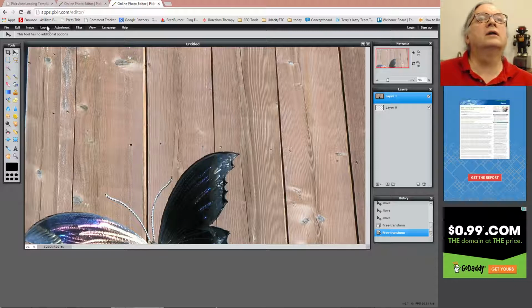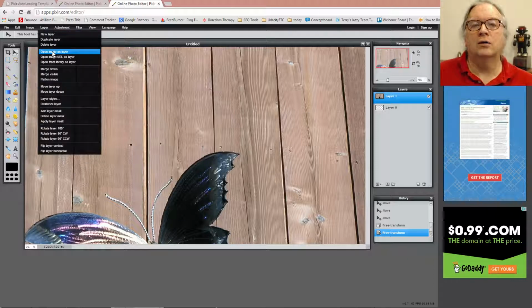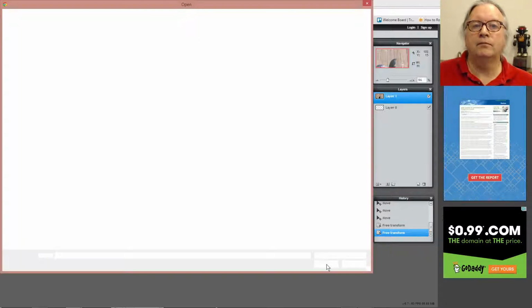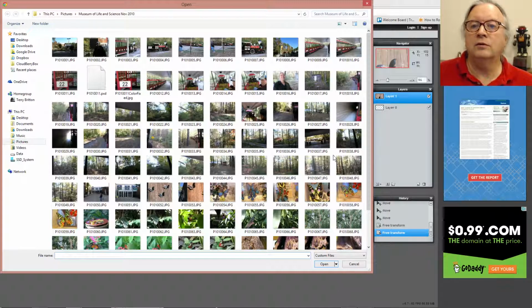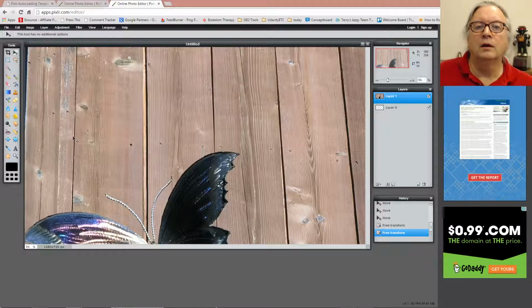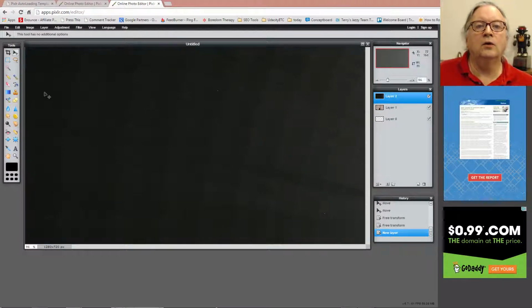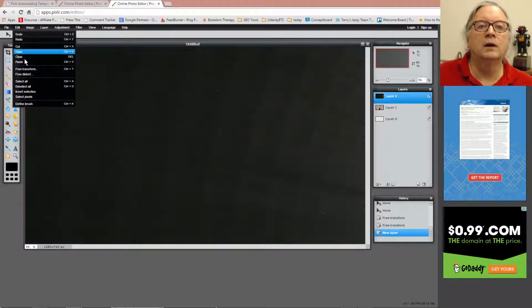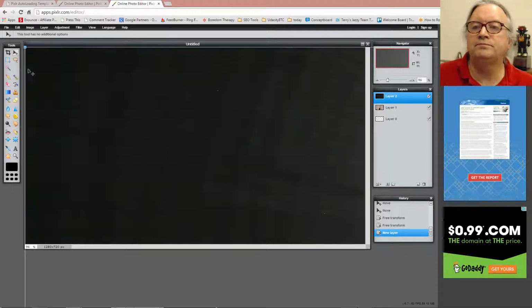So I'll go ahead to Layer, Open Image as Layer. I'm in the same folder. This time I'll go to this train tunnel picture. Okay, and I don't want just the background, I want the actual picture. So we'll go to Edit and Free Transform.